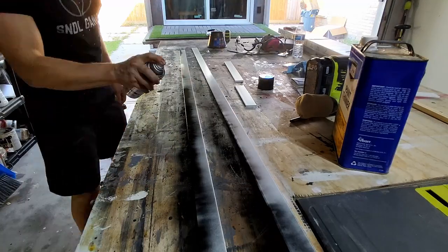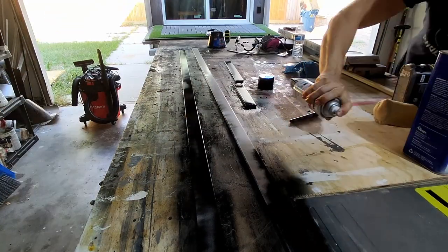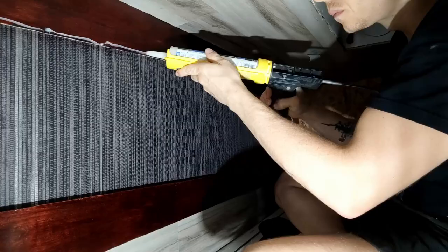Coating this with some gloss black enamel just to match the surface shine of the stained wall we've already got in the bedroom. And then we're going to be fastening it to the accent wall with some silicone.